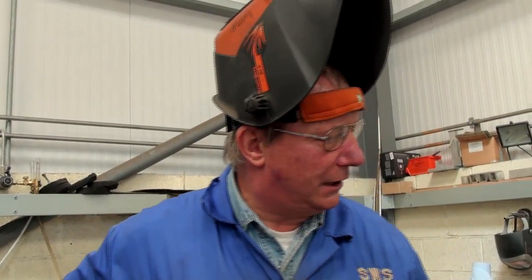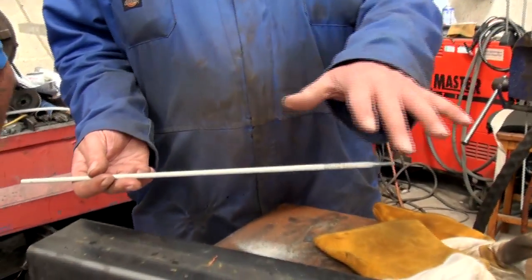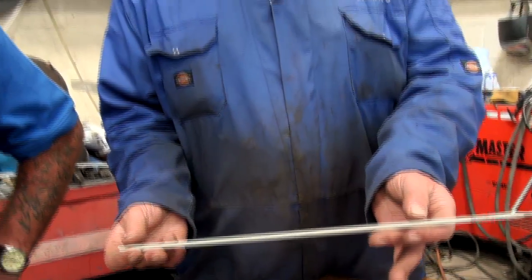What's the next type of welding we're going to do on one of the other joints? We're going to do a manual metal arc, which is a basic coated electrode — what we call a coated electrode. That's where the gas protects the weld on that type of MAG welding. With this, you've got a metal core with a flux around the outside which actually protects the molten puddle the same as this one was. So the gas is protecting that one and the flux will protect this one — and stops the oxygen getting in.